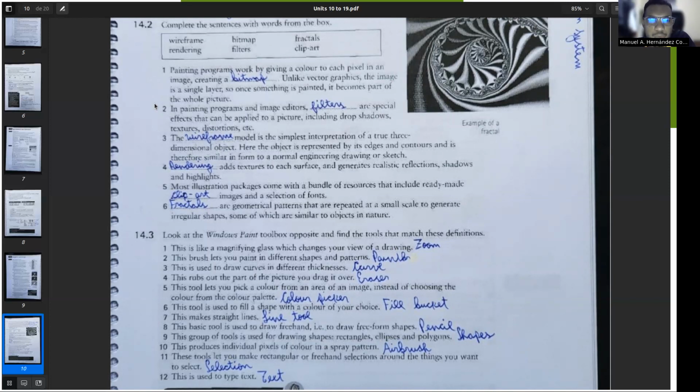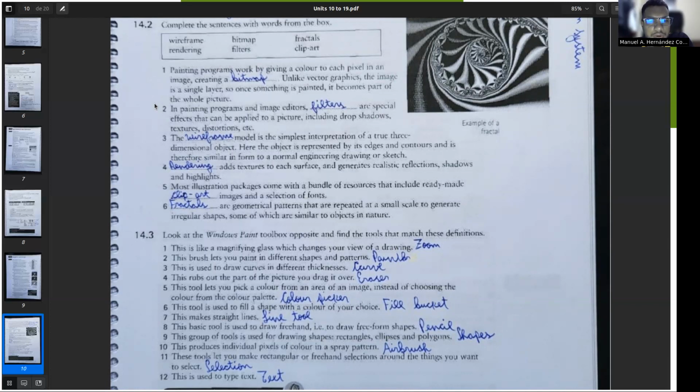Look at the Windows Paint toolbox opposite and find the tools that match these definitions. This is like a magnifying glass, which changes your view of a drawing: zoom. This brush lets you paint in different shapes and patterns: paintbrush.